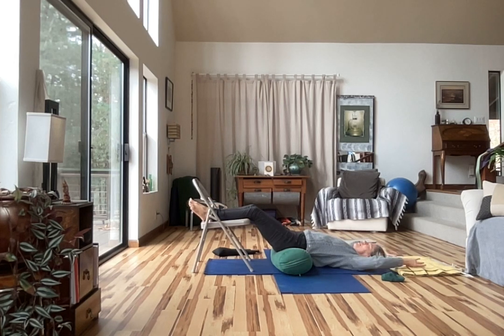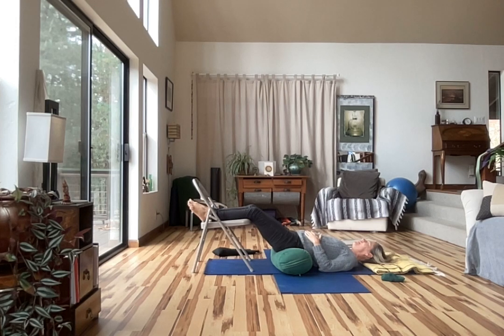So this pose, the waterfall pose, is very healthy for the body. It allows the blood and lymph to gently flow back into the torso. If you have varicose veins, any legs up higher than the torso is healthy for those veins. And as the blood that feeds the legs comes back to the torso, the heart can easily bathe the thalamus, the thyroid, the pituitary, and the pineal glands.